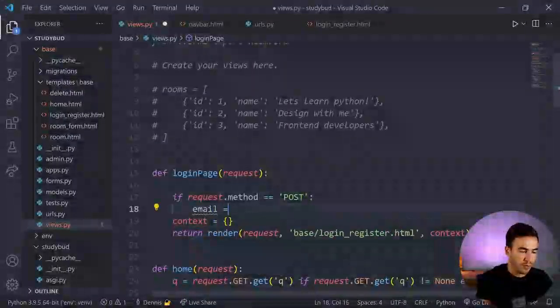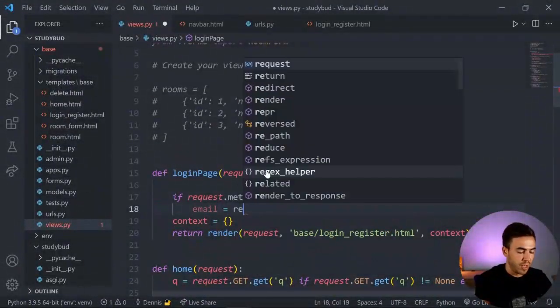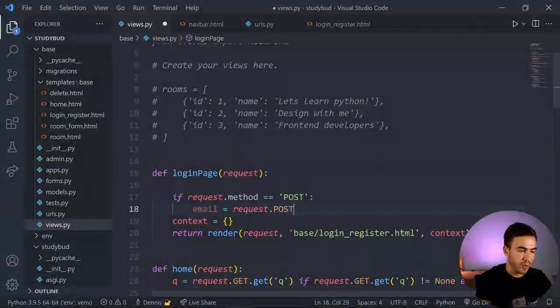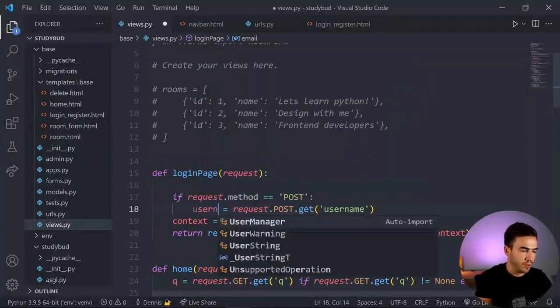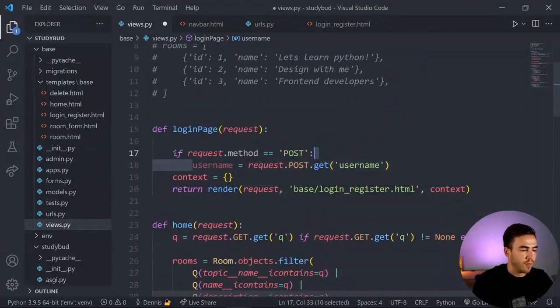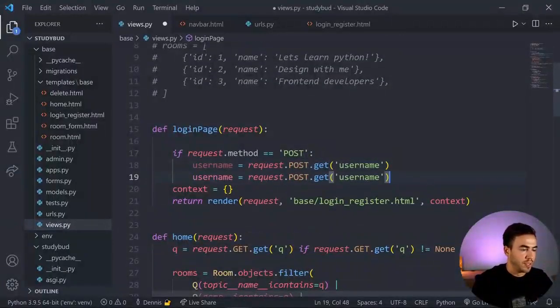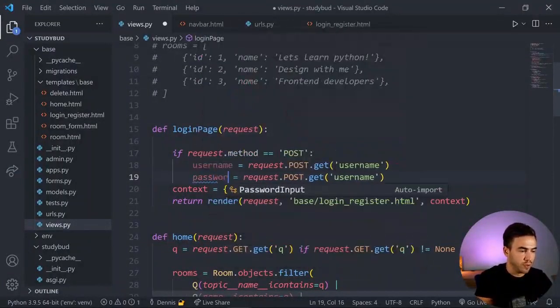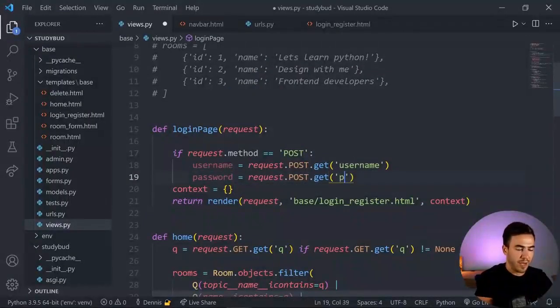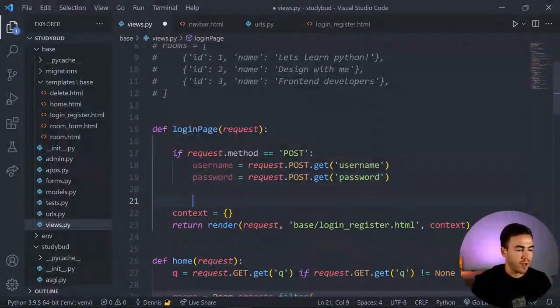Well, we want to be able to get the email, and we're just gonna go ahead and go into request.POST.get, and we're gonna get, not email, but the name here, or username. Okay, so that's gonna be username. So after that, we also want to get the password. So we'll just do password, and that's gonna get the password. So these two values will be sent from the front end. So we're just getting the values here.